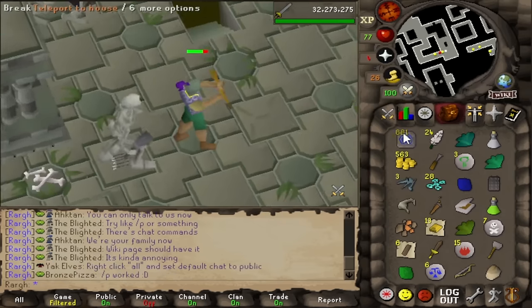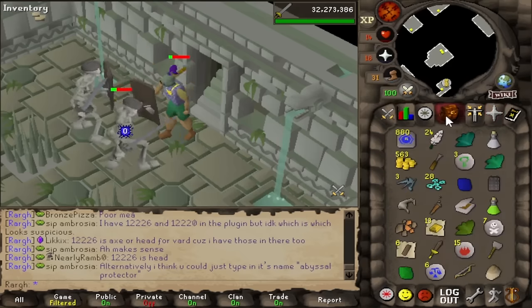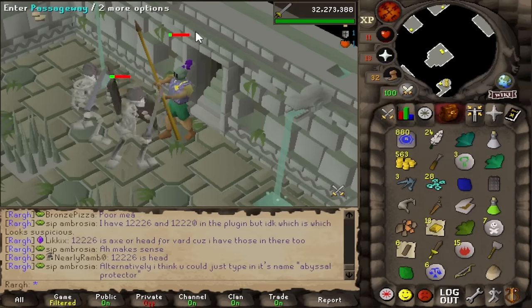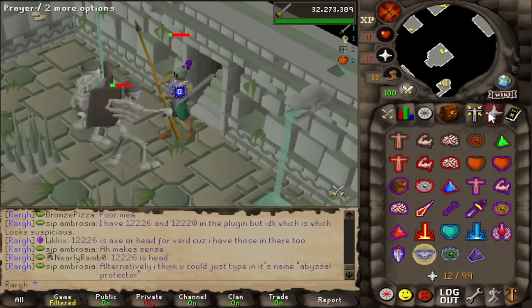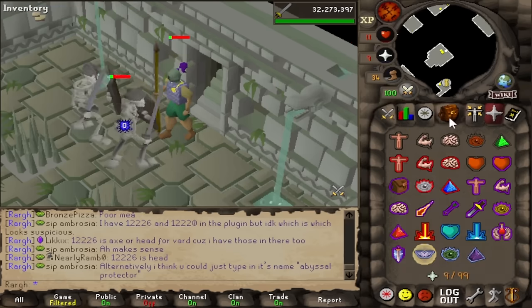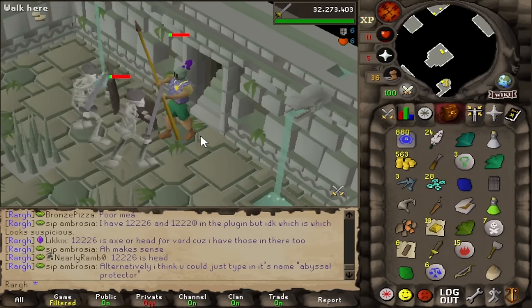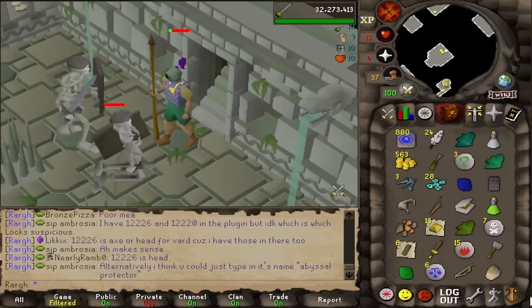That's so weird. I don't think you guys understand how much time I've spent on this video literally just walking around Tarn's Lair, almost dying, like right now, with no food, running out of prayer, because I'm using Piety for defensive, because they smack you, the traps. I hate this place. It's so hard to find some of these monsters, but 77 Skeleton, give me something good.